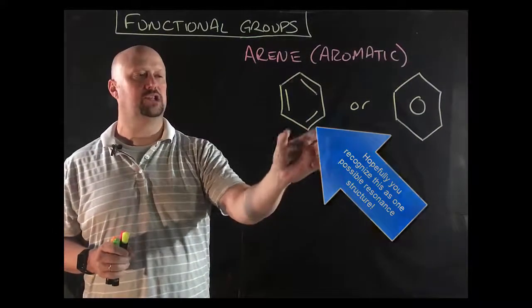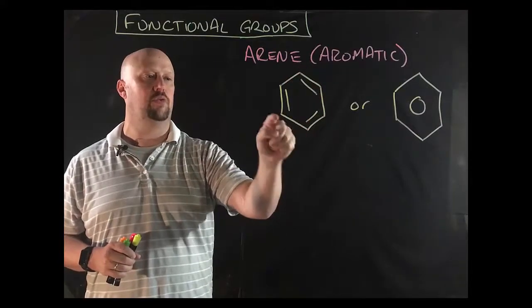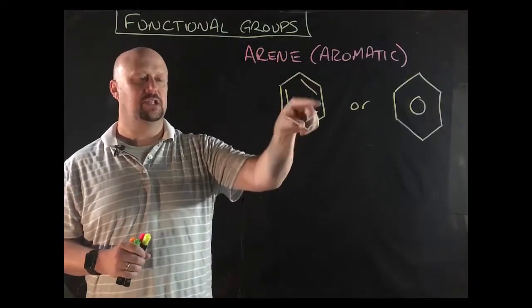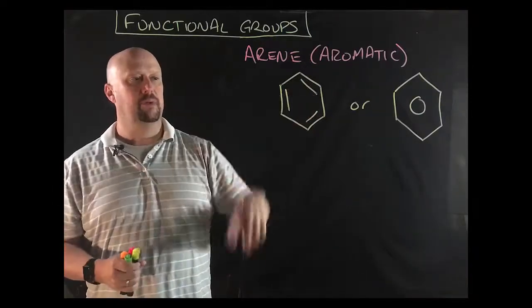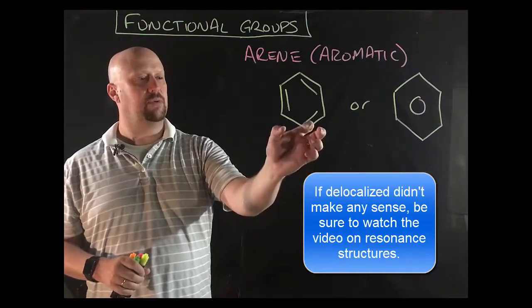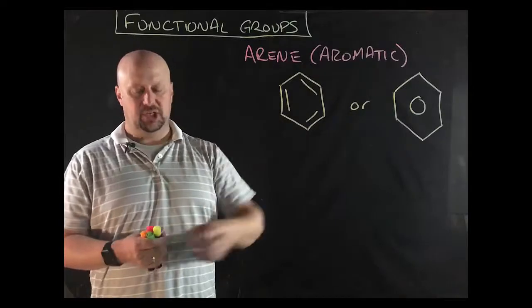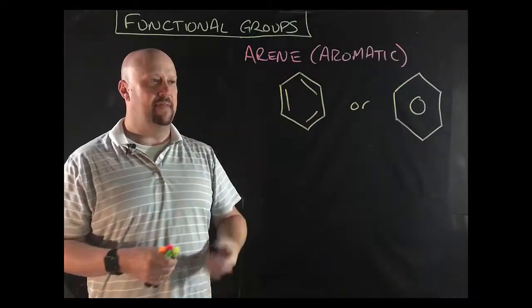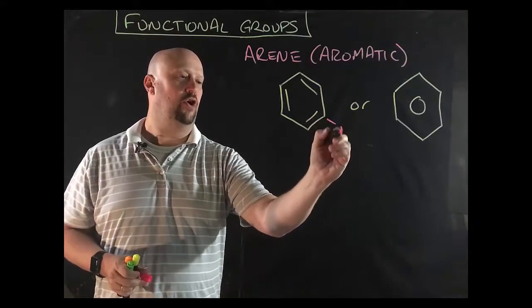You have a ring structure that's a hexagon, which means 6 carbons, 1, 2, 3, 4, 5, 6. And there are double bonds, there's a resonant delocalized structure there in the middle. I know that we probably briefly covered that if you took AP Chem. You'll see it referred to as either this or as this. And obviously that's the base structure, so it could just be that, which is aromatic, or we could draw all kinds of R groups off of that.